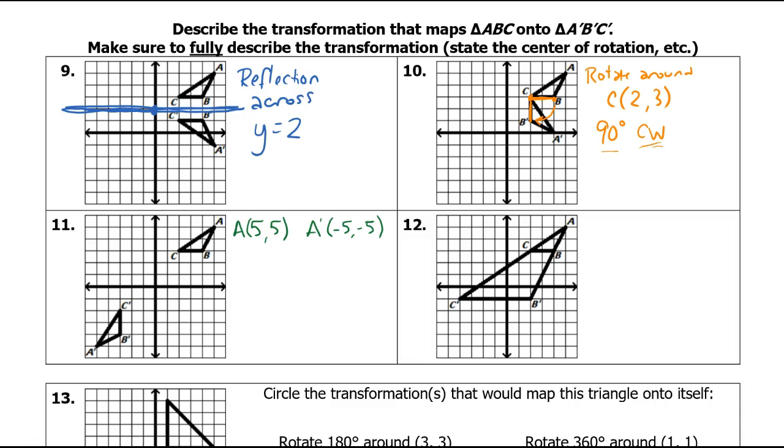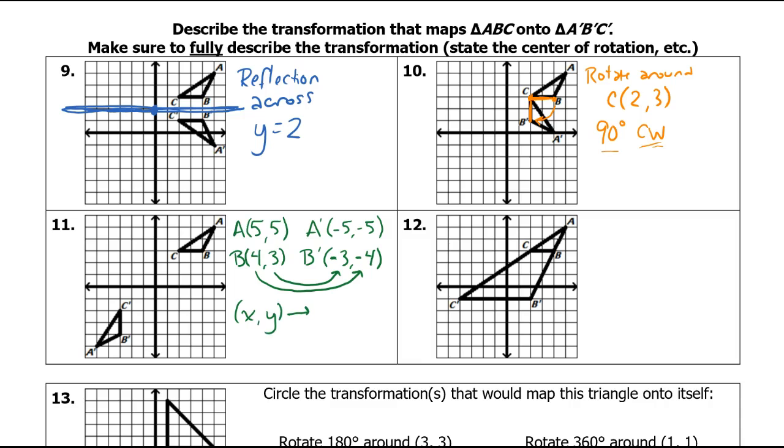So I don't know if those two 5s swapped places. I know they both change signs, but that on its own doesn't give me enough to make a decision, so I'll just keep looking. Point B is at (4, 3). B prime is at (-3, -4). This gives me a lot more information than the A and A prime did, because now I can tell both things that happened. The old x is the new y, the old y is the new x, and they both change signs.